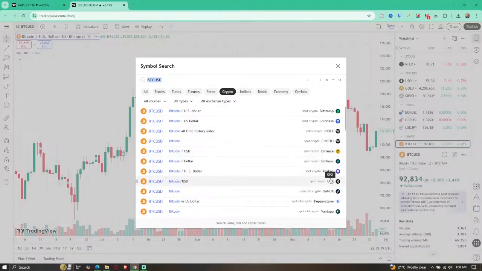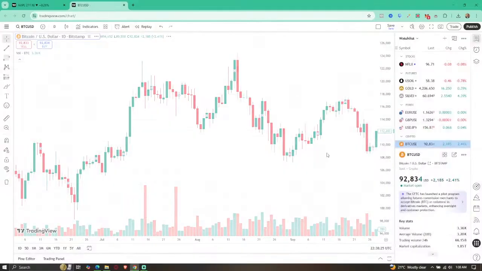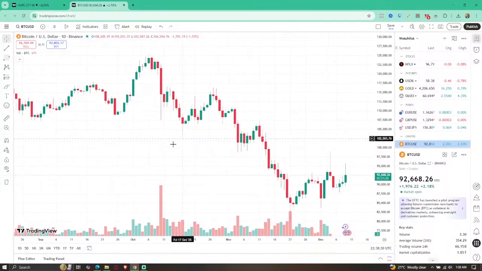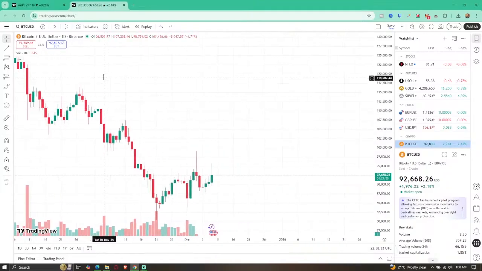Data from Binance, data from OKX, Bitfinex, etc. So let's get data from Binance anyway. Alright, so this is what we have, and then next one is what we call the time frame. So the time frame right now we are looking at is a day.